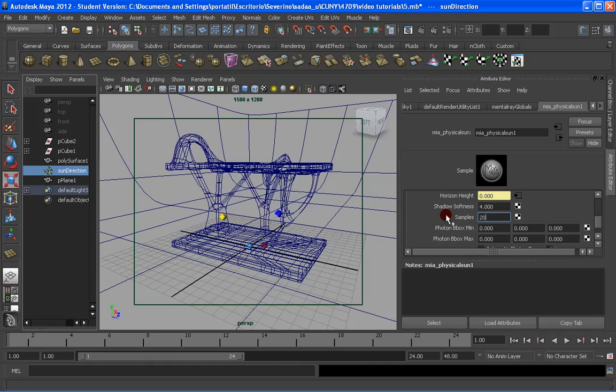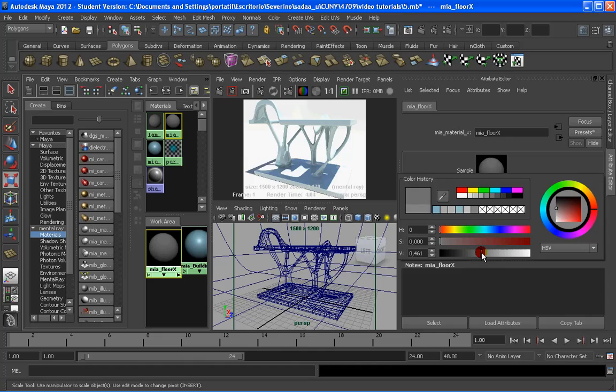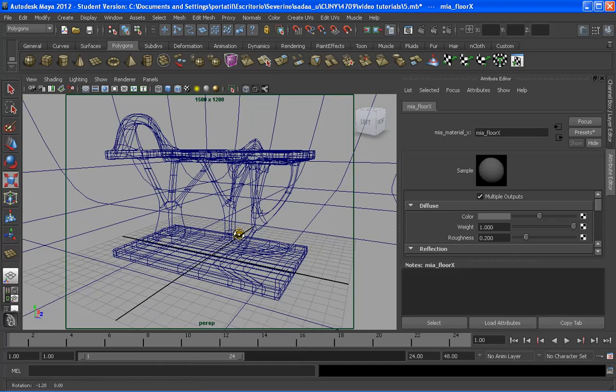What we can do now is also go to the materials and change the floor color slightly to a little bit darker. Okay, so now we can render our final shot again and see how it goes.